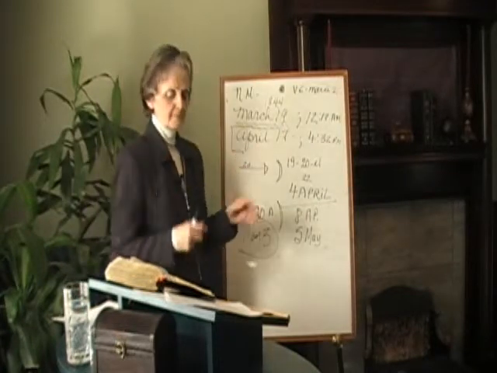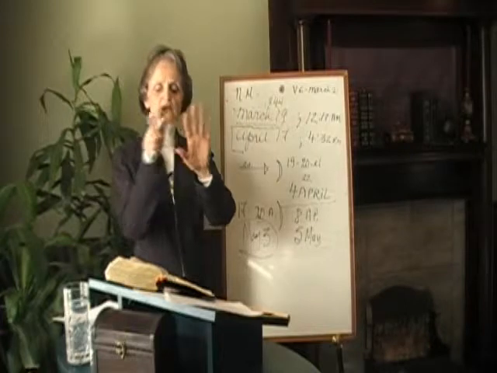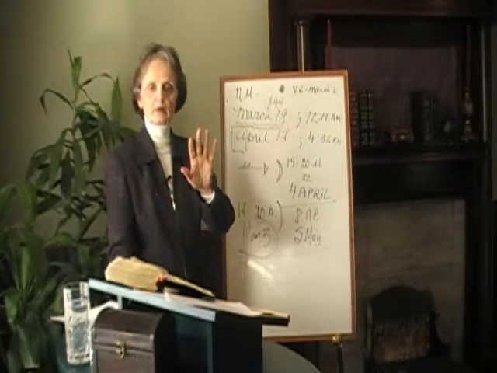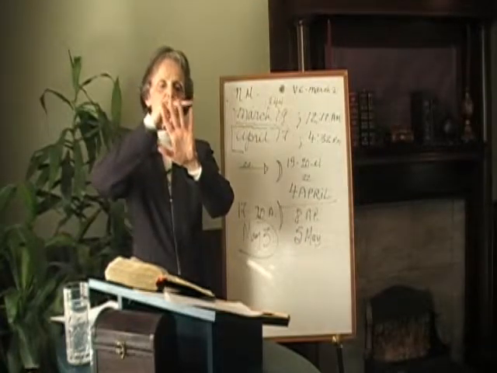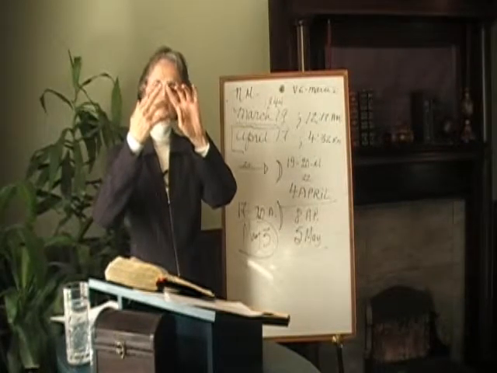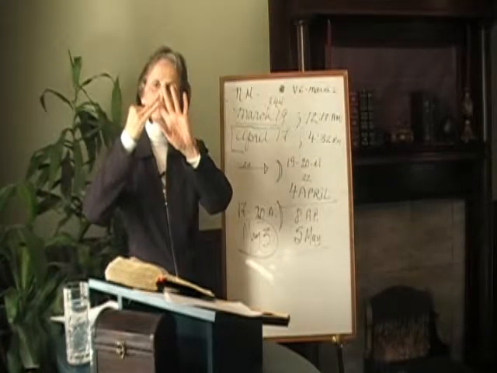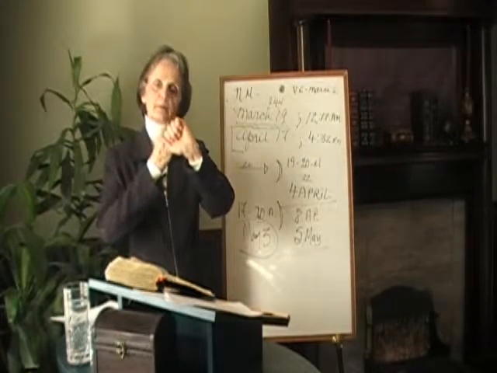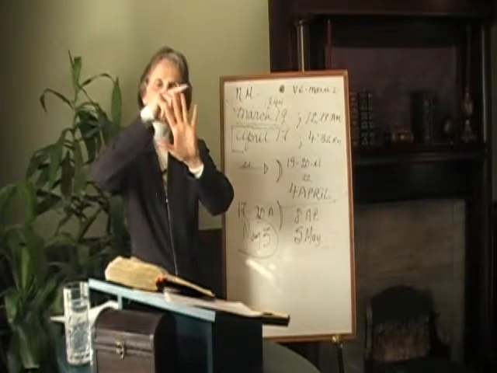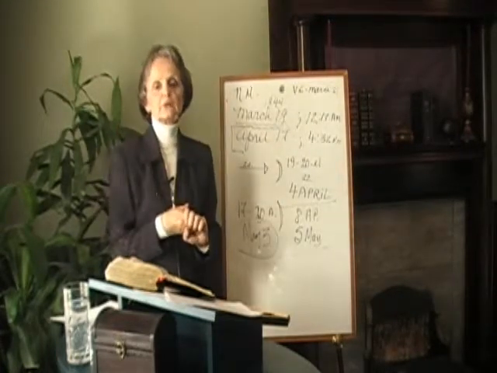So if the new year starts in March, it stands to reason that they did come up with September. March, April, May, June, July, August, September, October is the 8th month. So they would have to go back March, April, May, June, July, August, September. That's how they came up with September. But if you say it's April, May, June, July, August, September, October, you do come up with an October date.